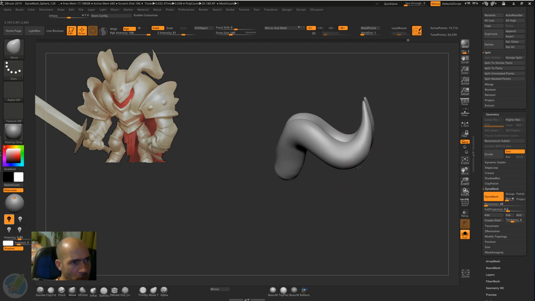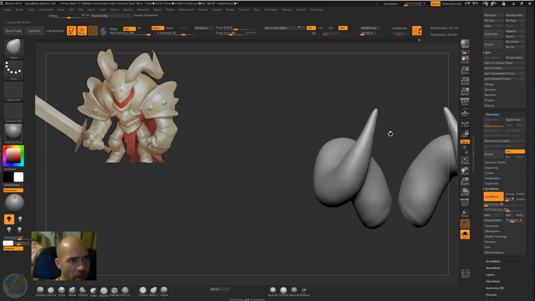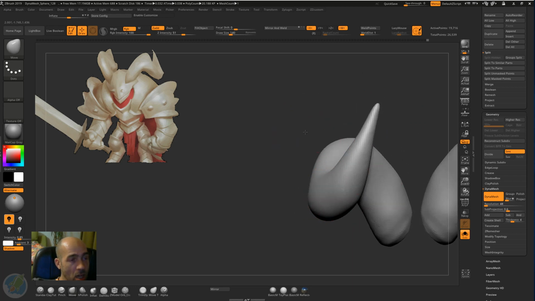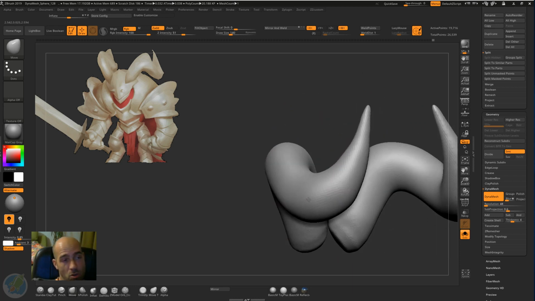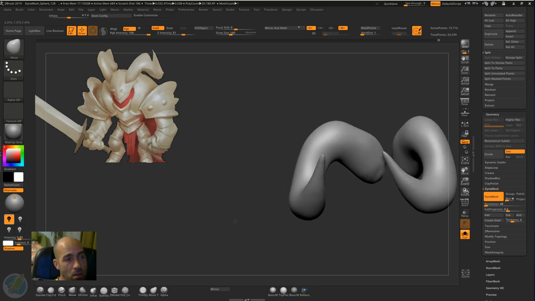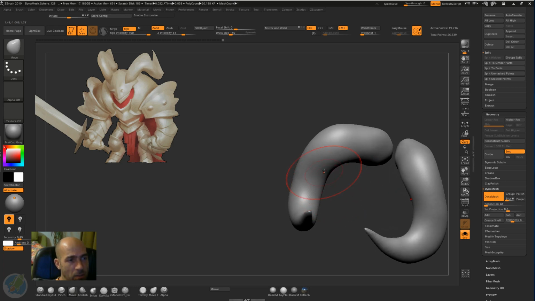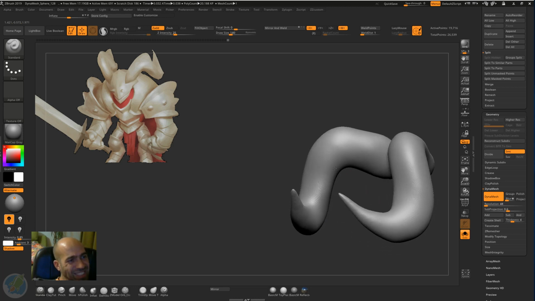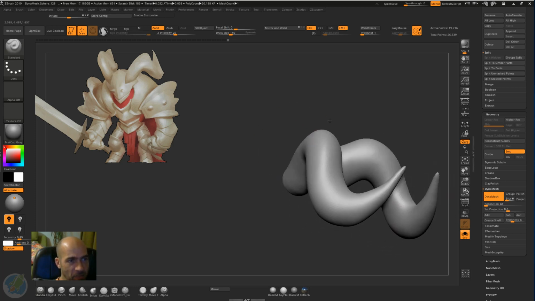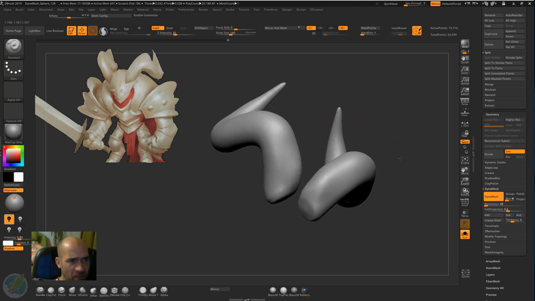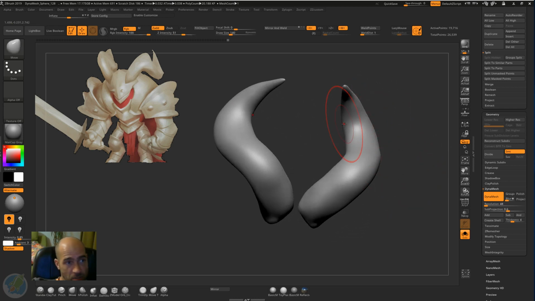So with the move brush, which is 4 in our case, because we have put these shortcut keys, it's much easier with the shortcut keys, I promise you. Without them, it's hell. You can work maybe 3 times faster with those shortcut keys. Without them, it's living hell. It's just unworkable in ZBrush for me. Yeah, I'm so used to this.